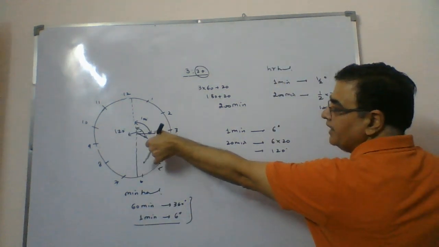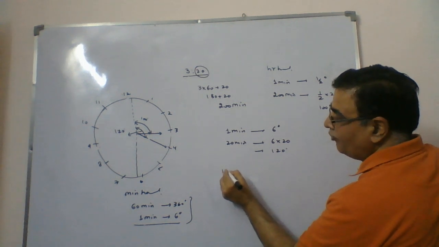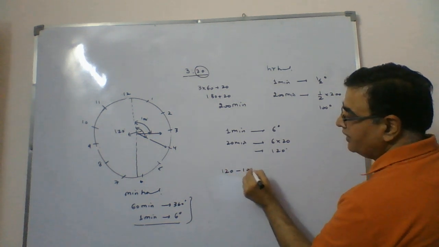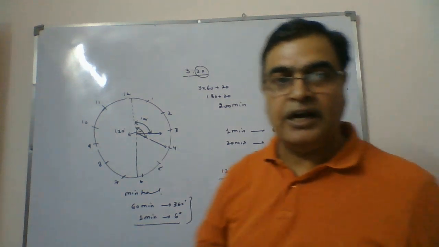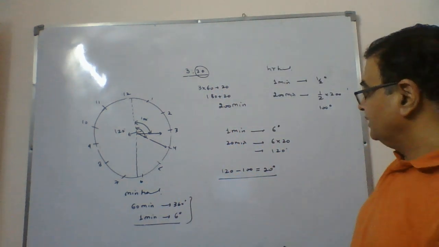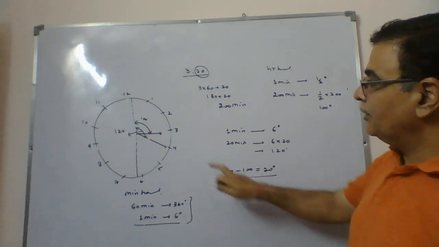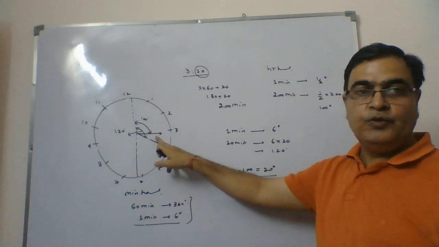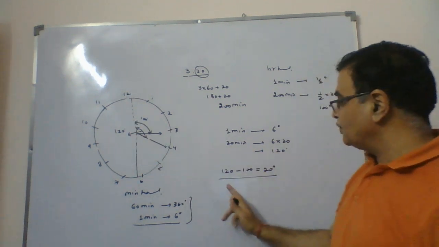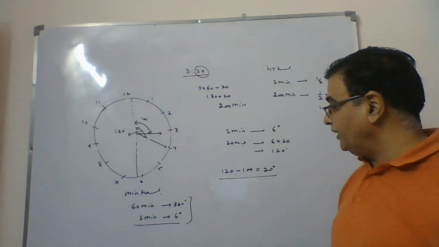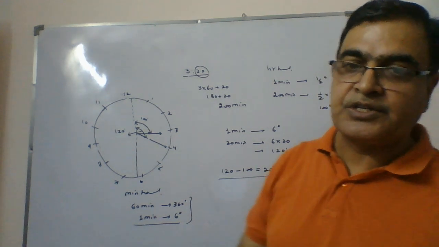Now they are asking what is the angle between the two. When you are considering the angle between the two, it will be 120 minus 100, that will come out to be 20. This is the answer we have. At 3:20, the angle will be 20 degree. Because 100 degree, the hour hand will be at this position, and the minute hand has gone to 120, so total angle will be 20 degrees. So this way you will be having questions. Next time I'll be starting with a new topic.